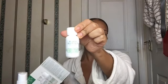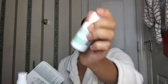So next, after using that toner, I am going to go into my Acne Repair Kit. And this is what it would be if I was doing a daytime, morning tutorial for you guys. I would just literally go right in and use my moisturizer right after that, my oil-free moisturizer, and then spray my face down using the facial spray.